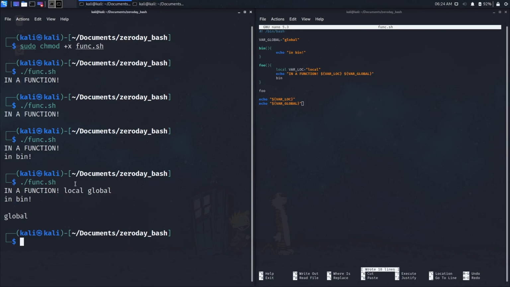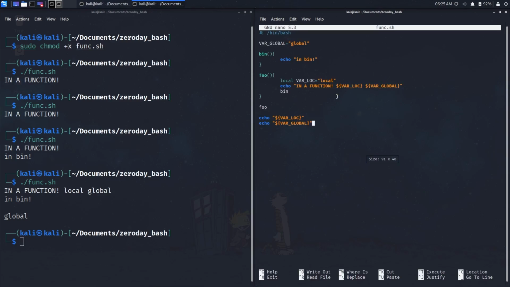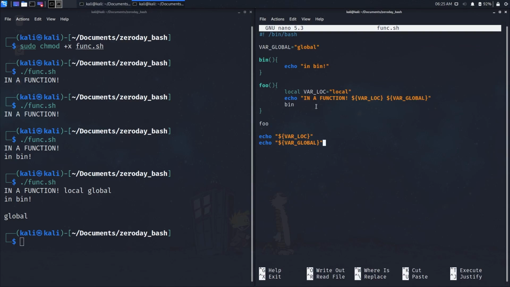And let's run it. So here it printed out the function and the nested function call, and then it printed out the variable local, that's local, and then it printed out the variable global, which is global.